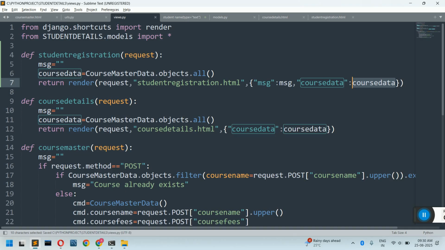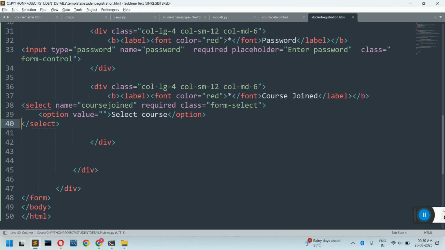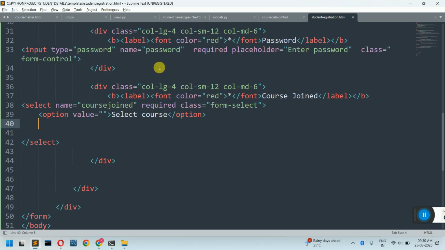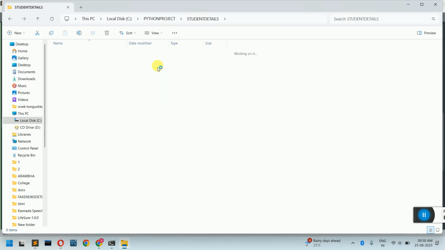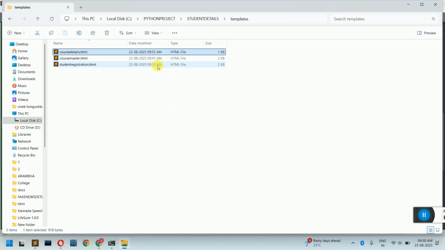HTML page में भेजने के बाद then come to the student registration form. Most important यहाँ पे for loop के अंदर course का data को display करना. It is something like what you have done for the display code itself. If you remember, I'll just show you the course details. Templates में जाओ, open the course details.